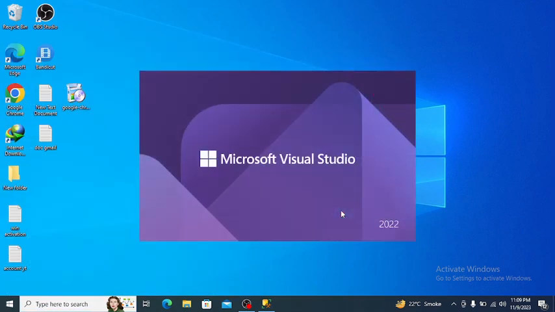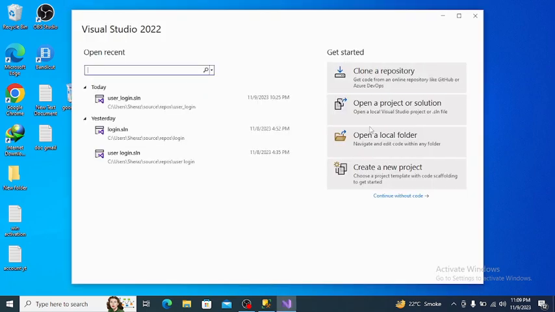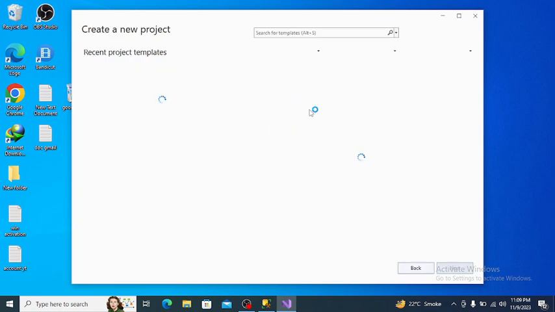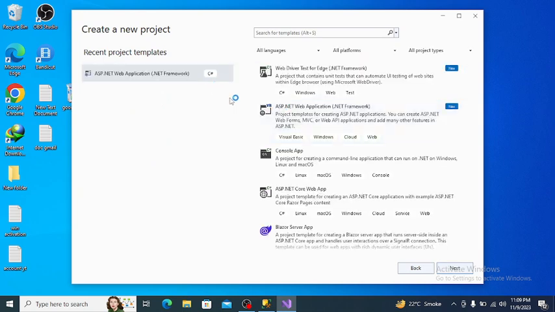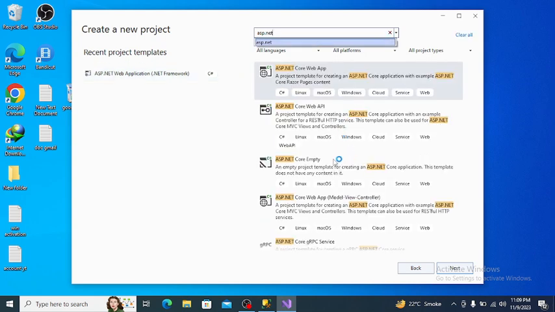Okay, so now the next step is to make the code. So I will create a new project. You have to search ASP.NET web form.